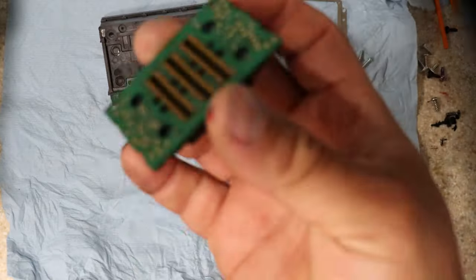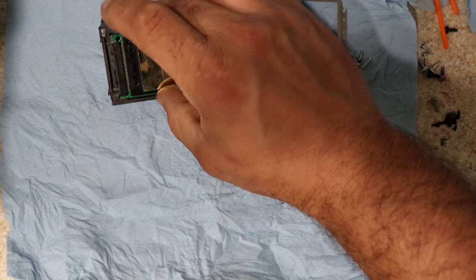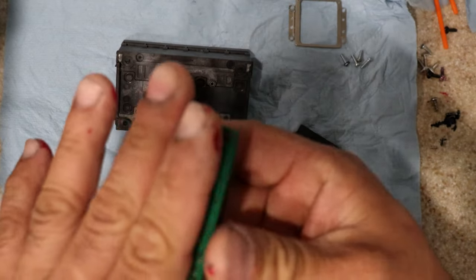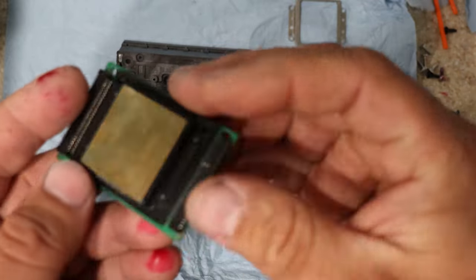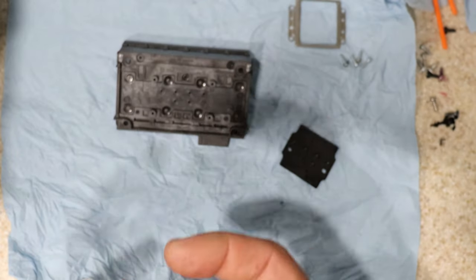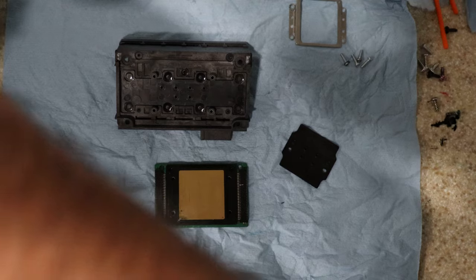Where it goes. Now, the reason why I'll put it on the ultrasonic cleaner, I'll take it apart. I will not put it all in one piece on the ultrasonic cleaner because then I won't be able to dry this out, and I need this dry. If these contacts and all this stuff is wet, you will get a death coat. You'll blow a main fuse. Okay, so let's go ahead. I got the ultrasonic ready, so let's start putting all the parts in there.